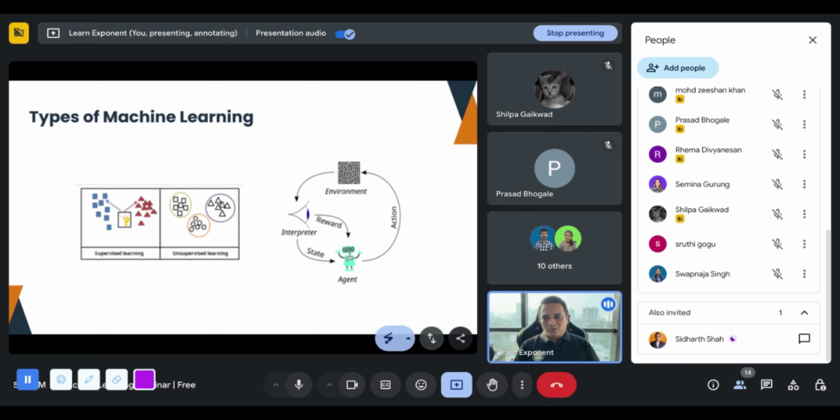The way it works is the output is not clearly defined, but you have the ability to gauge the decision of the output. So as you can see over here, there will be a state associated with each of the inputs available to the agent, and the agent can take an action, and the environment lets it know whether it is a good action or a bad action.